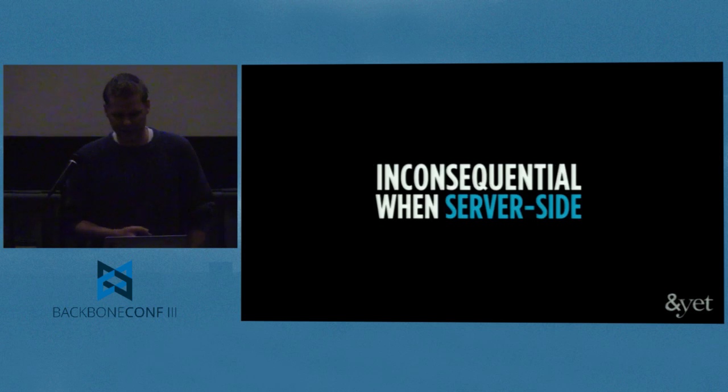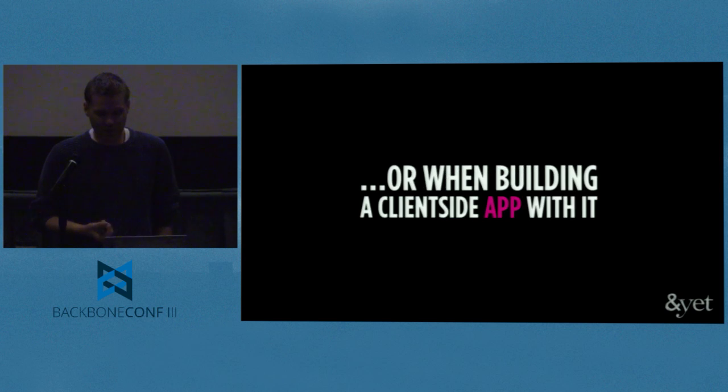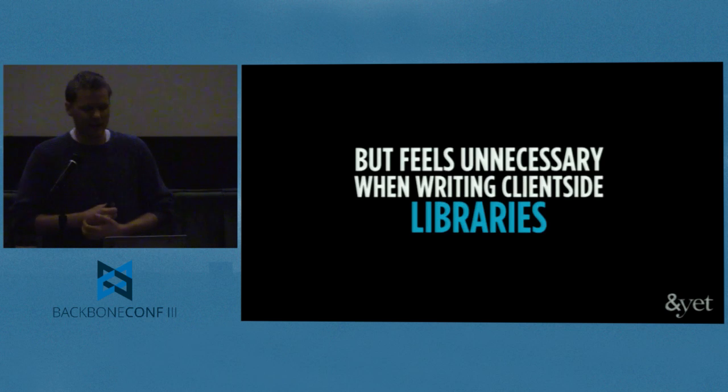It's not bad necessarily, and if you're on the server side, it's completely inconsequential. Like, who cares, right? And arguably, if you're building a whole app, yeah, by all means, just include underscore, use it, and be happy. There's no reason that you're going to use enough of those things where it's worth it, right? We're not talking about huge file sizes here, but when you're writing library code, it feels a little bit like, I don't know if I want to do all this, like I said before.